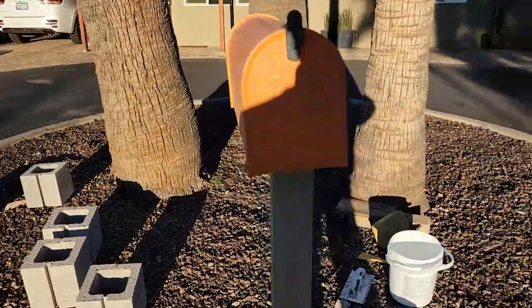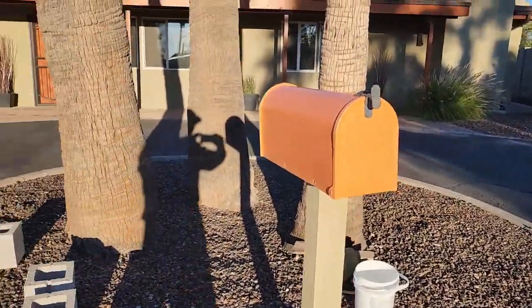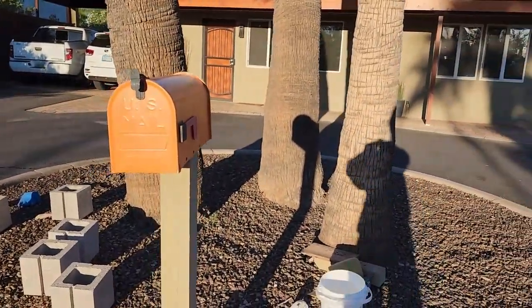So the old mailbox is looking a little worn out, so I figured today I'd take the time. I thought it through before starting the project, and I'm just going to modify my mailbox post so it looks a little more updated and put a new mailbox on the top. You can see right here, it's not level, and it just looks kind of cruddy on an old wooden post that the garbage cans actually knocked down.